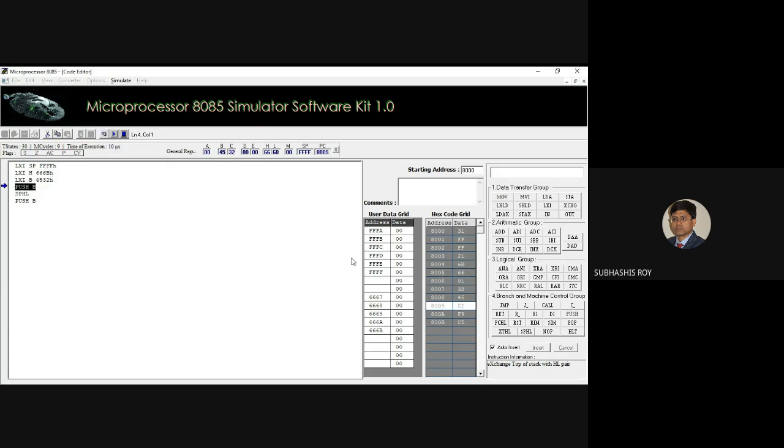So you see that what is pushed into the stack? 4532. SPHL executed, stack pointer value will change. 666B. Okay, if you insert, where it will be inserted? In these two locations. So this is the push B instruction. Got it? So this is SPHL instruction. Here I have shown you how we can use two different stack memories. One stack memory, stack one, another stack memory, stack two, in a single same program.